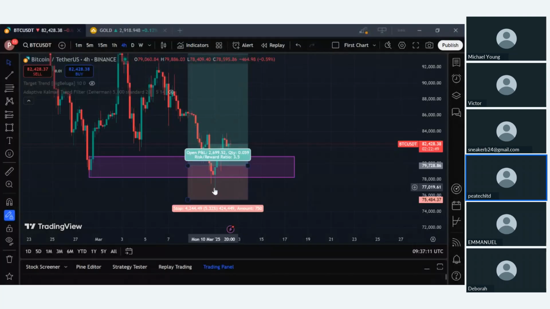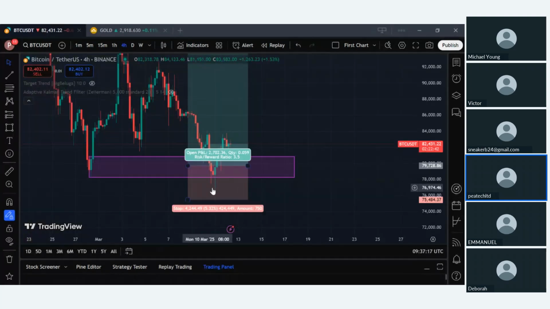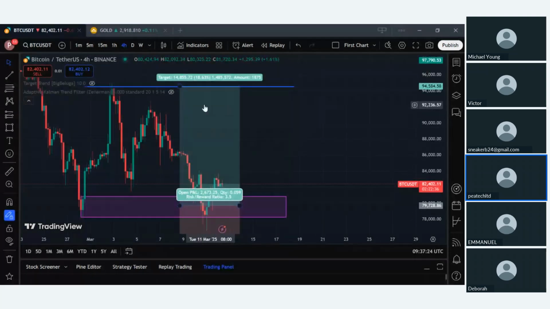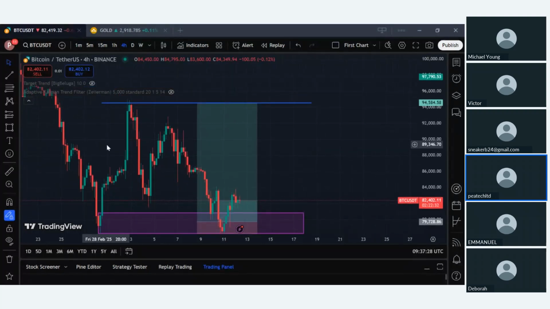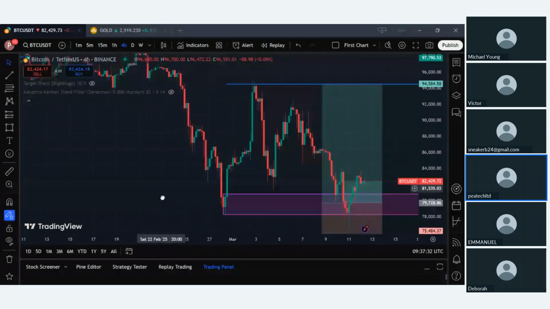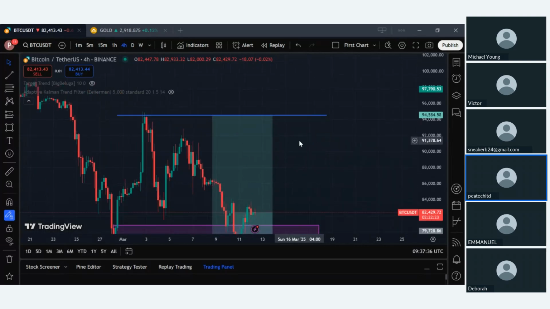And you notice that when the market came to this point, it was rejected. The market dipped to take out all the stop losses that are here and started returning. So the market keeps going until it gets to this take profit, and you are good to go. So that is how you identify your demand and your supply zone. Now, ask your question.